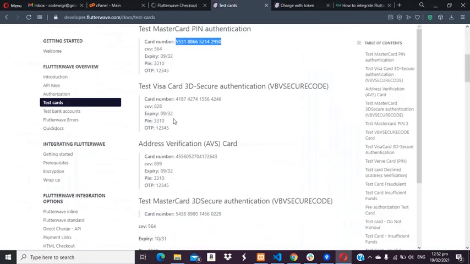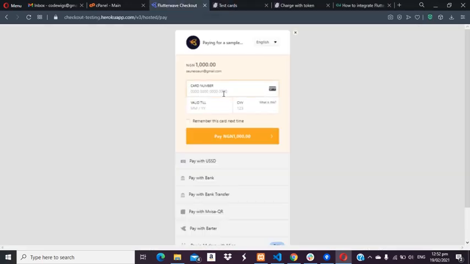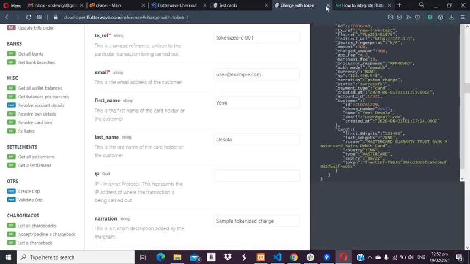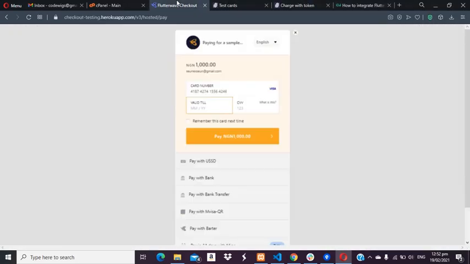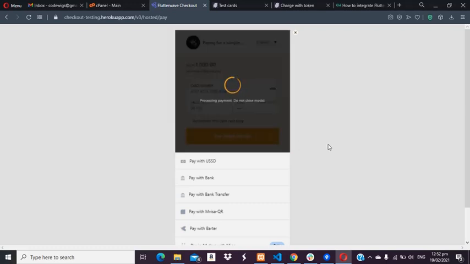Okay, let's use another card. Try this Visa card. This should be 828. This one should be 828. So 932, 828. Right.